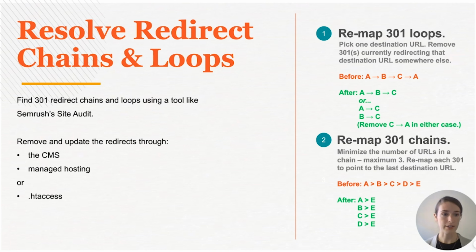Okay, next here is how to fix a redirect chain. In this case, we already know what the destination URL is. It's page E. So when you click on page A, you have to go through multiple redirect steps. You have to go through B, C, D, and then E to get to that final destination. And we don't want that. So instead, we want A, B, C, and D individually to redirect to that destination. So you can see that before it was a long chain, and then after it's a series of concise, specific redirects that can happen very quickly.